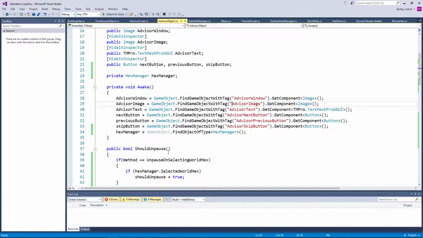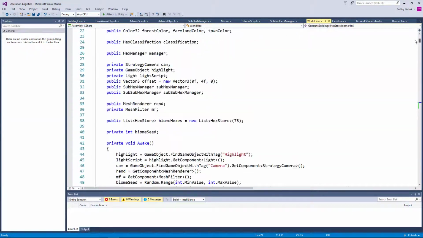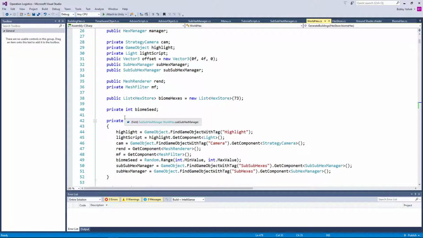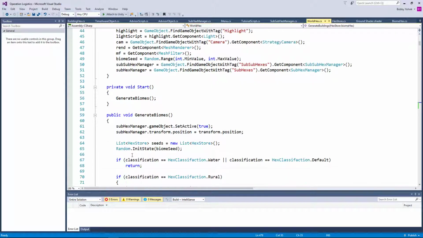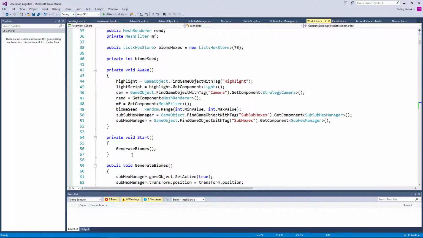It's a little odd. Well, let's hop over to world hex and see how we grabbed it here and do exactly the same thing. What did I call it here? Hex manager is manager. We're actually not grabbing it? Seems a little strange.